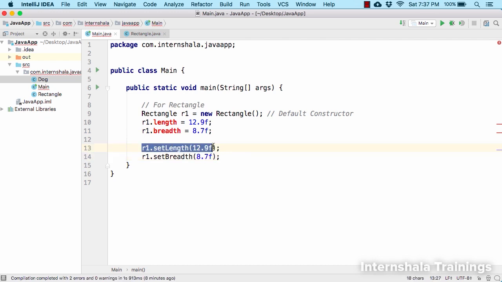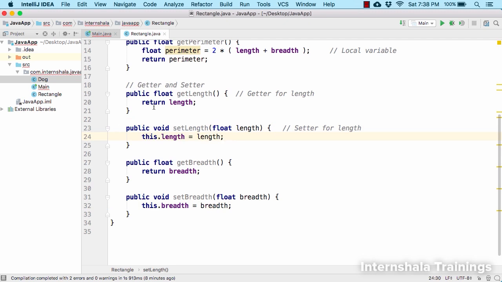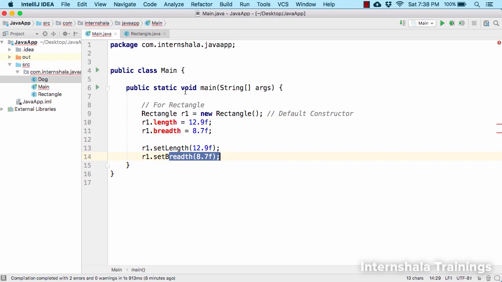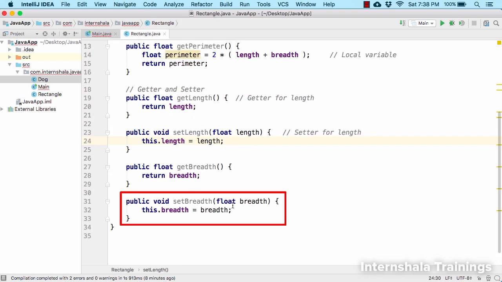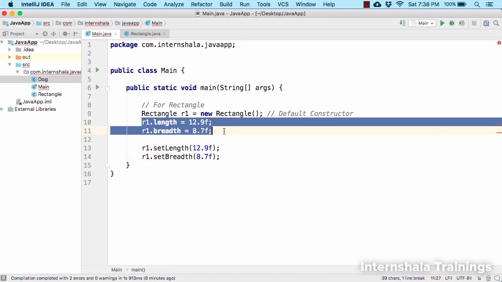When this statement is executed, it will pass this value that will be received by this method setLength, right? Once the value is received here, it is assigned to our instance variable length, like this. The same thing applies for the breadth as well. When this statement is executed, it simply executes this method, receives the value here and assigns it to our instance variable. So now that we have implemented the setter, we can remove these two statements.